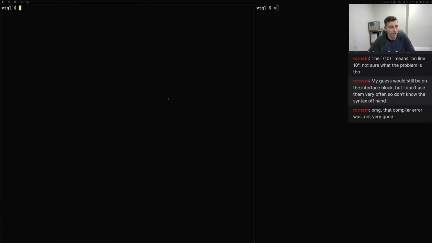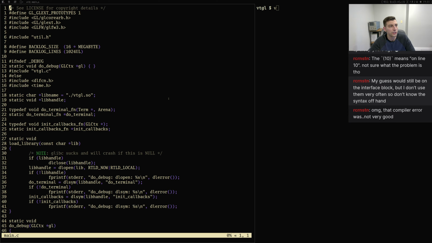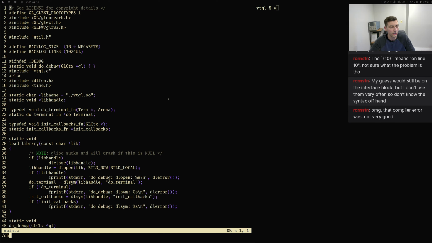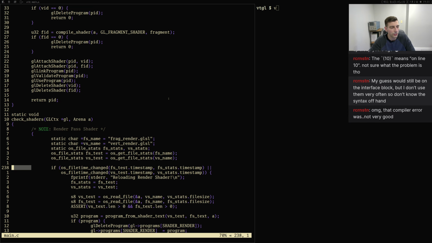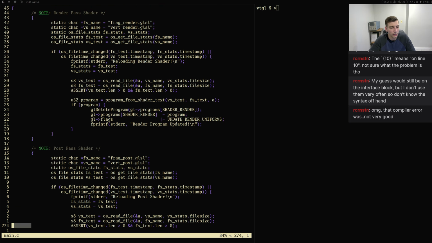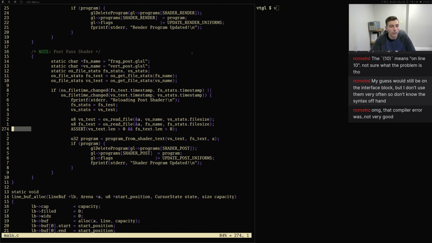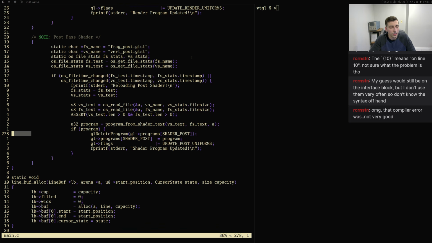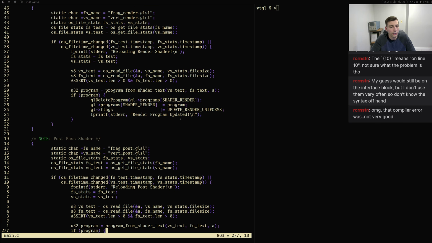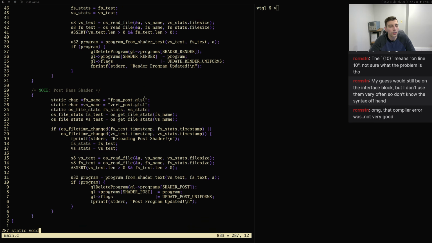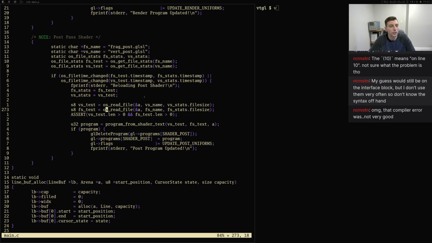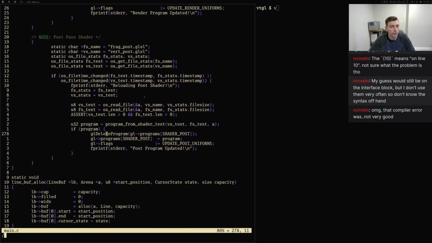Okay, so go back to the main program here and see what I was doing. So this should have been post program updated. Should be like this render program I should be seeing, but make sure this is all looking fine.